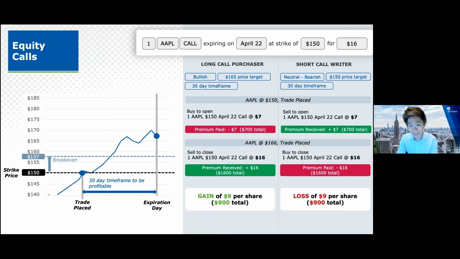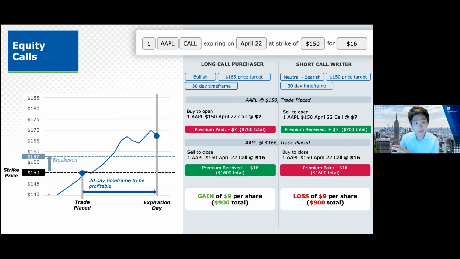But remember, you paid $700 to get into the trade. So if you can only make $500 versus paying $700 out of the pocket to get into it, then you've lost $200 in the trade. So this is really the important part of being long a call option, is that you have to factor into not just saying that I think the stock's going to go higher, but understanding what is the break-even price of the option that you've purchased, and whether or not you believe the stock is going to rally above that specific price.